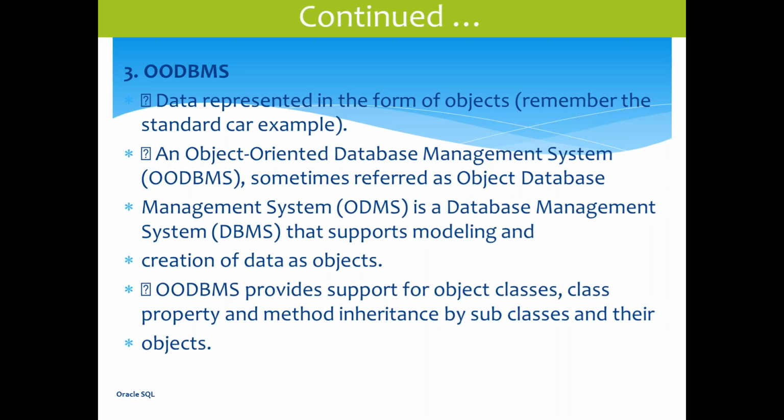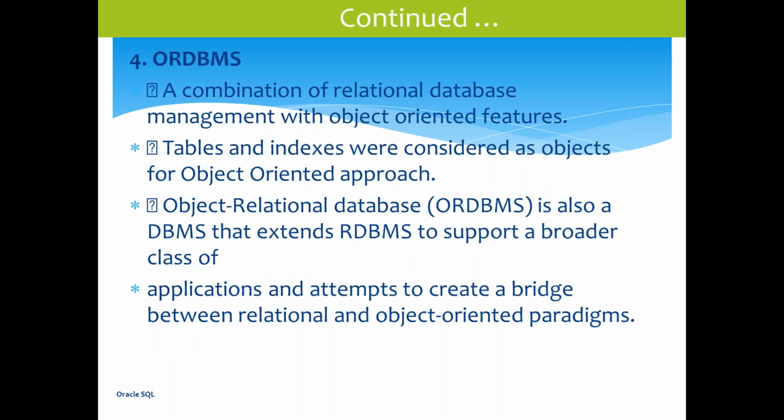If relation is not present, meaning common information in different tables is not present, and only object is added, that is called OODBMS, Object Oriented Database Management System. That will also not be helpful. Relation is always required. Otherwise, we cannot combine the data from multiple tables, and combining without common information is a valueless combination. So again, after a few years, around 2000, ORDBMS came. Here object is also added, relation is also added. From that time till now, 2020-21, whatever we do, all are ORDBMS only. Here object is there, relation is there, and all are related to DBMS.